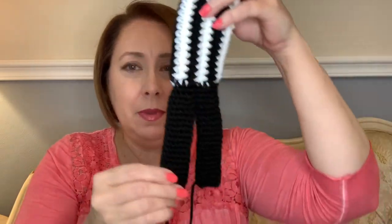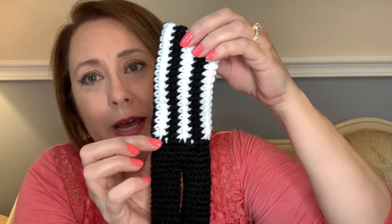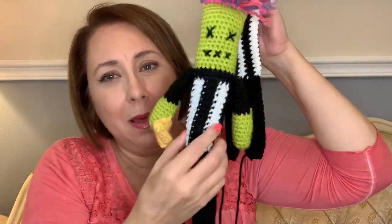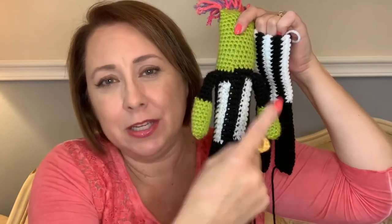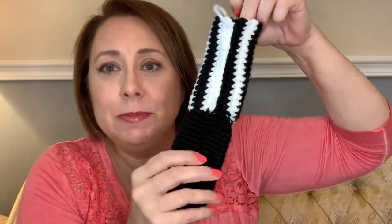And then I made the little legs and I stitched the panel up the back and to the legs. I don't know if I'm still happy with this yet either. I think I might go back to this way, make the stripes smaller, but not do it a continuous round. I need to stop and go up to the next row. I think that's what I'm gonna do. But anyway, the stripes are smaller, so that's good. So this will probably work out a lot better.